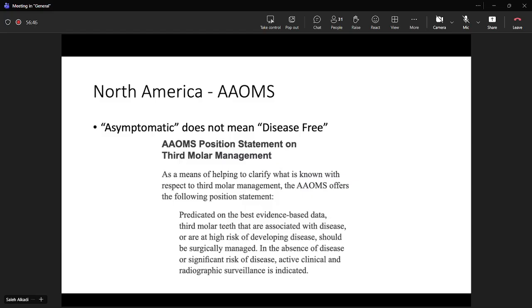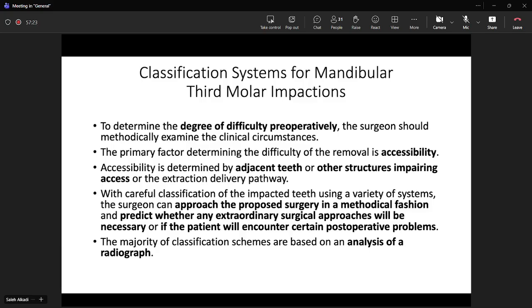So if you have a patient that doesn't have any disease around this wisdom tooth and is not at high risk to develop disease, then just leave the tooth in. Clinically it is okay. Take an OPG, then take another OPG in one year's time, or 1.5 years, or 2 years. Just keep the follow-up. So also here, they don't recommend prophylactic extraction of wisdom teeth. You need to judge based on your experience whether this tooth may cause disease in the future or may not.